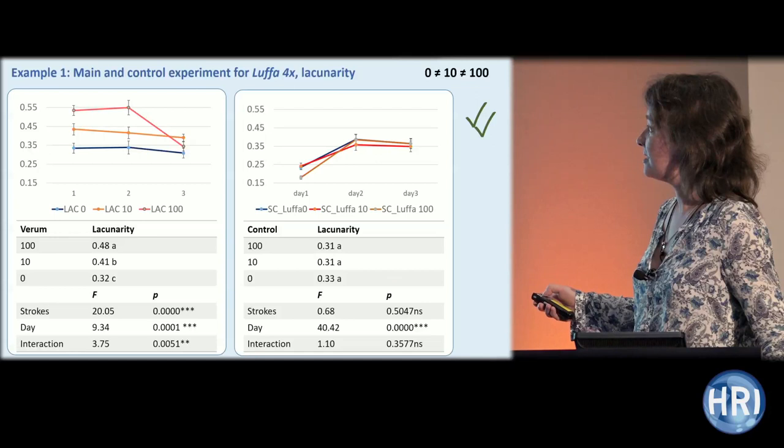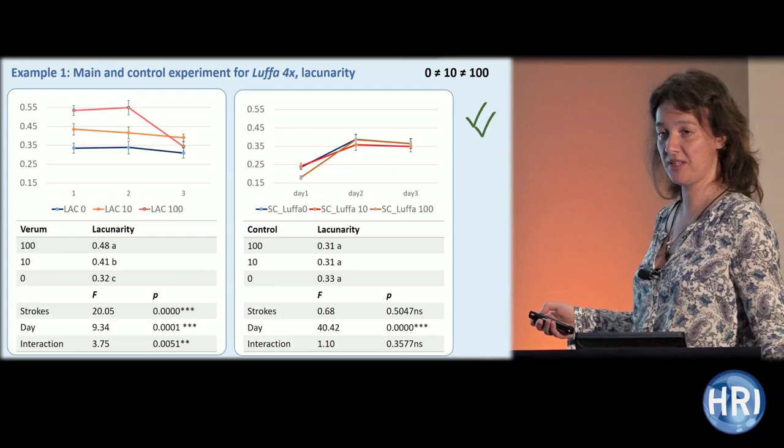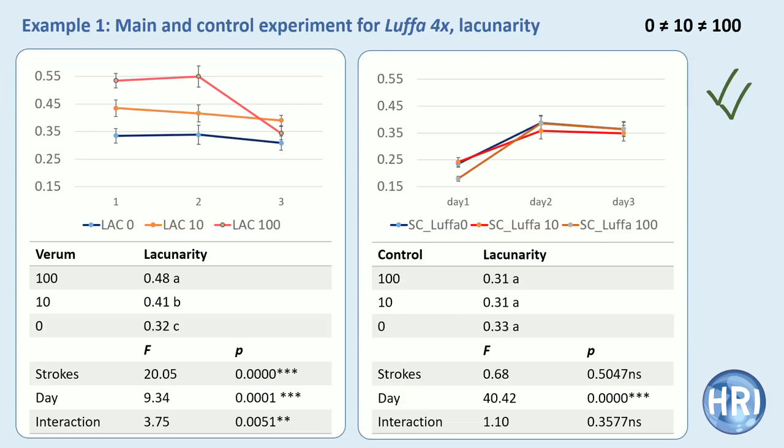This is the same experiment, the same experimental design performed only with the 10 times succussed samples, but analyzed as the Verum experiment, and you can see, as expected, there are no differences. Therefore, this result is for us stable. And because all the three variants could be significantly differentiated, we have two green arrows.